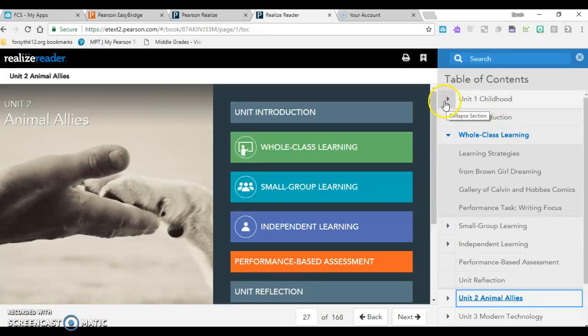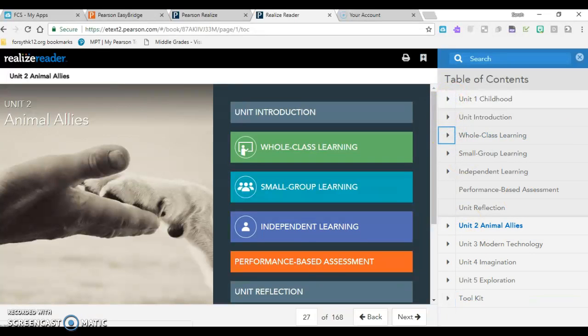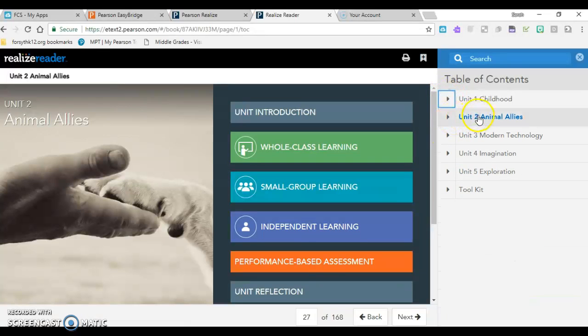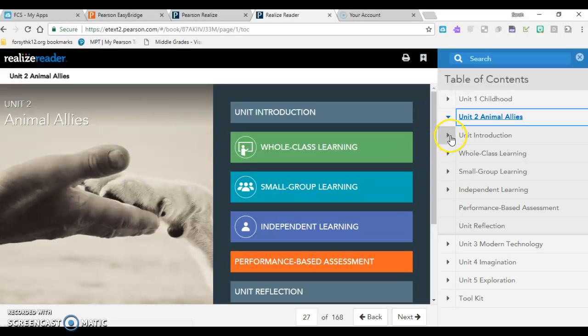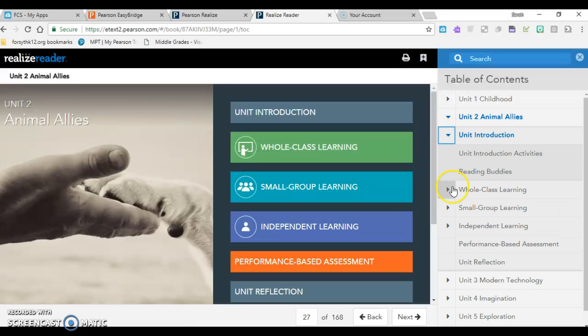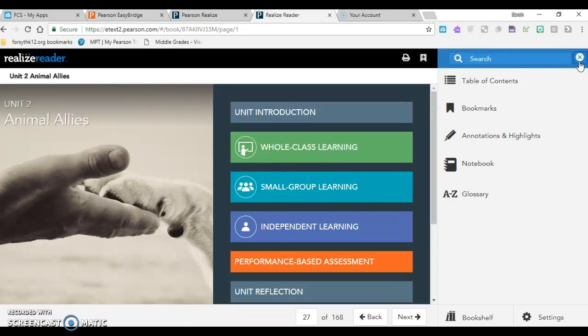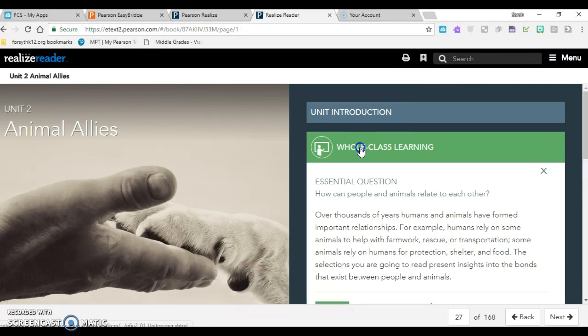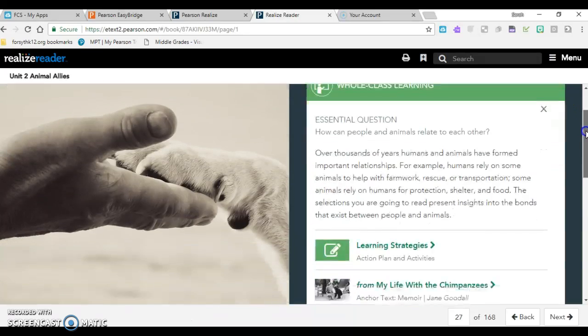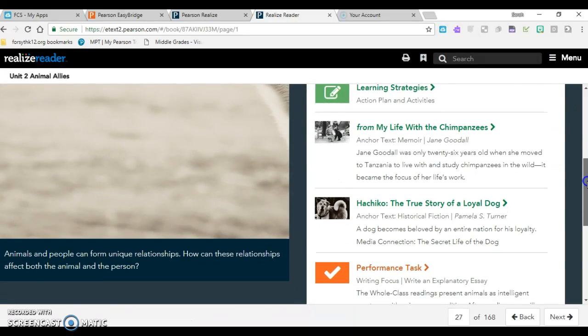Well, hold on, let me do this first. Let me show you. For some reason, it opens up Unit 1 again. It expands all of that. But if we hide that, I can open these parts and I can look at the different pieces within Unit 2 from here. I can also do the same thing over here. So let's say I was looking for My Life with Chimpanzees. You can access it from this main menu, or we can hide this. Gives you a little bit more room on your screen. I can also get to it right over here, just like I would have before.